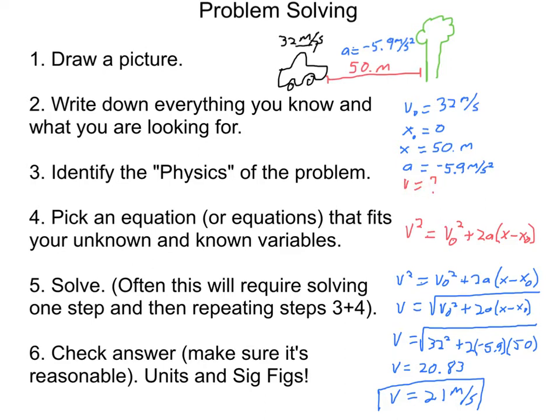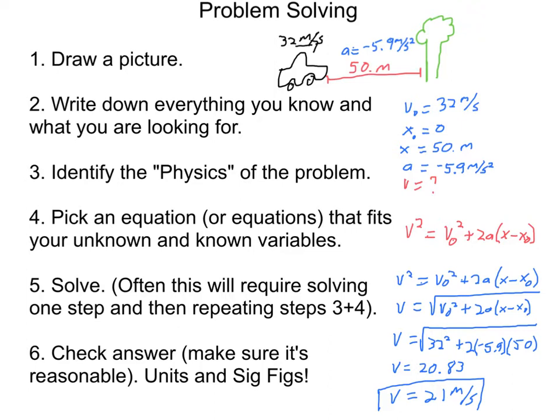The reason that a variable bank is so important is then it allows you to look directly at the variable bank, compare against all the equations that you know to try to pick the right one, or the right ones, plural, if need be, the right equations. But before you even start picking the right equations, make sure to identify the physics of the problem.